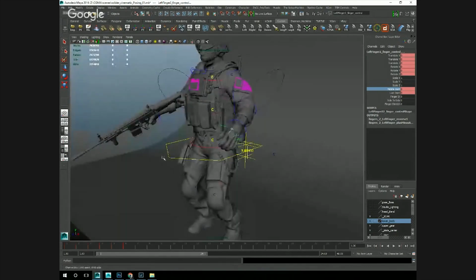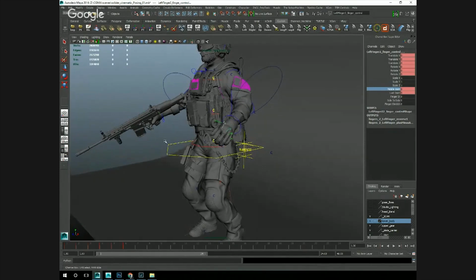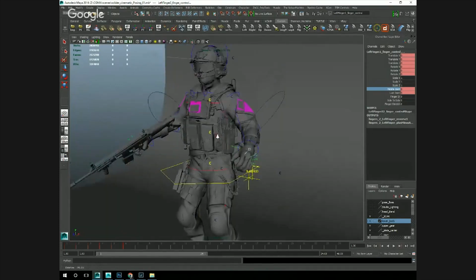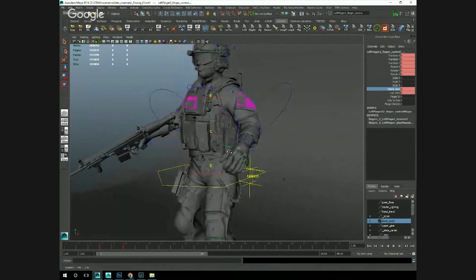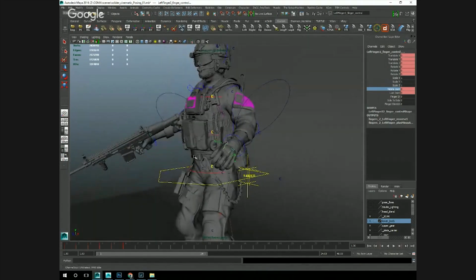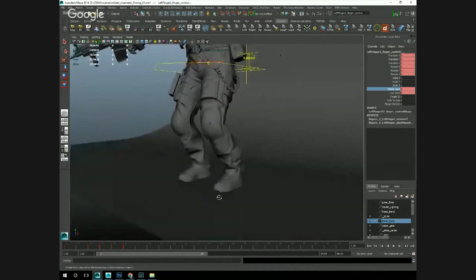And I typically just use this for being able to quickly iterate on character poses. Not so much for animation, obviously; I don't do any animation. I've never actually handed off a character that's been set up with this piece of software for animation, but for me, it serves a really good way of getting a pretty quick rig on the character. Within a few hours I can have a rig on the character, and I can pretty quickly start posing things out, and it gives me a lot of those additional controls.